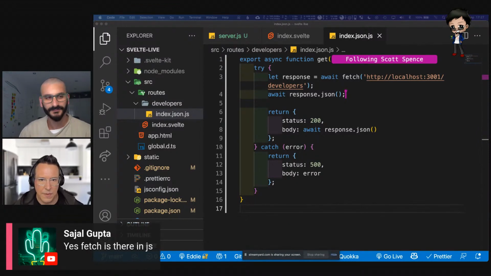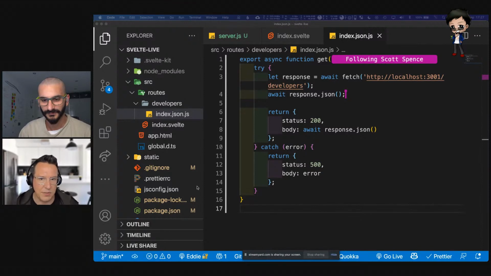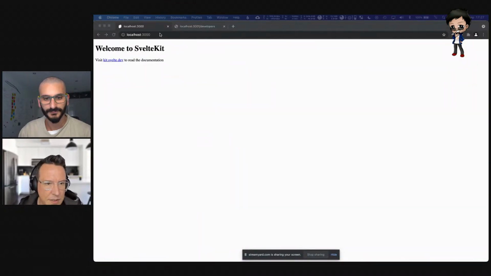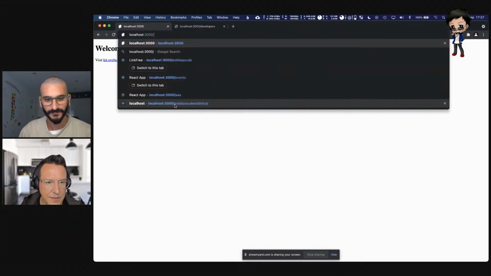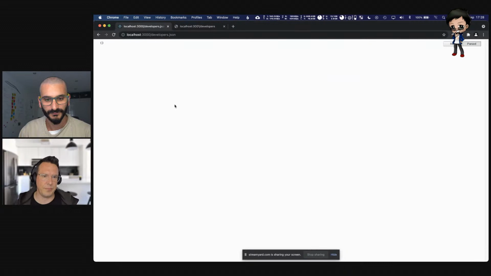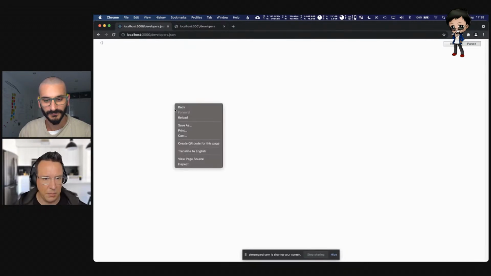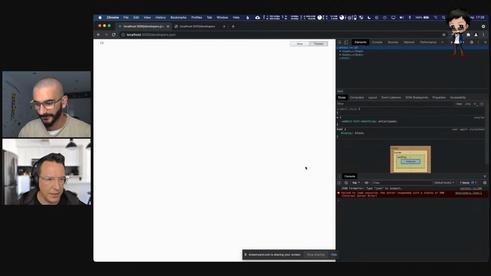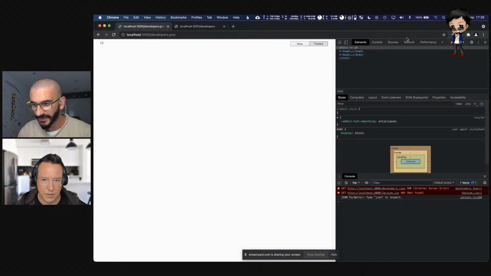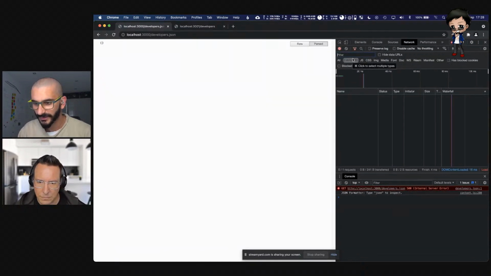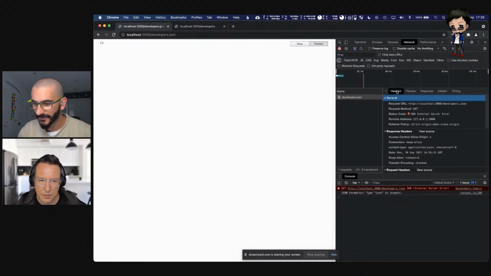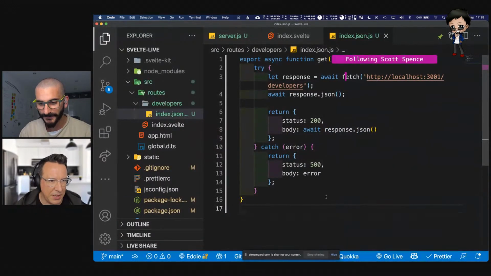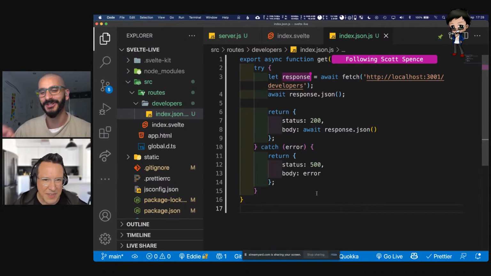Cool. So now, if you go back over to the browser, ready, yeah, and 3000 /developers.json. Oh, it's an empty object. Okay, so I'm obviously not bringing back. Let's try. We got a 500, I think. Right. Network. Let's have a look. Developer.json 500. I don't know why it's just got a 500. Yeah, it's because I let Copilot just do its thing. So yeah, I love Copilot. It's always good, but sometimes it is not right.